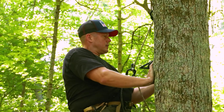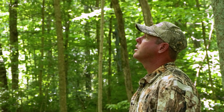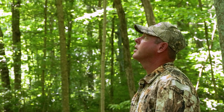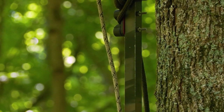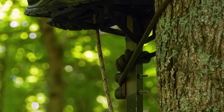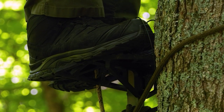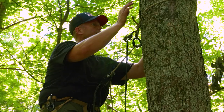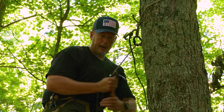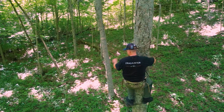That little cam block is really nice because you're reaching below you — you want to make sure you've got a way to take it off pretty quickly and easily. One thing we didn't showcase: you would have attached either your firearm, muzzleloader, or bow before you took off and had that clipped to your belt. The top step of that stick is now my platform. I've got a small rope up here, I hang my bow, pull my bow and backpack up.